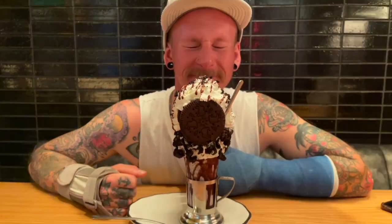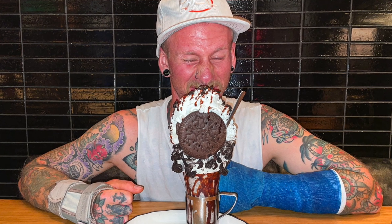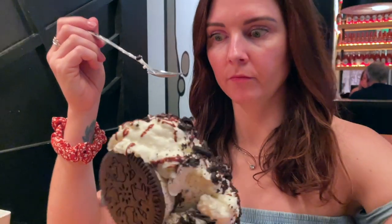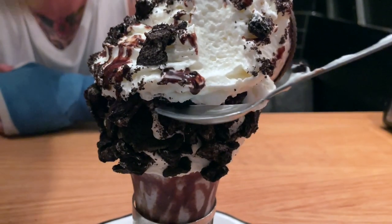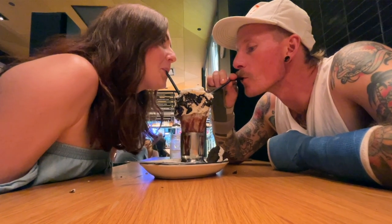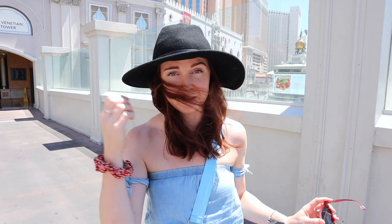If you order one of these, get your camera ready because you're going to want to take a cute photo with it. And not only did it look pretty, it tasted fantastic. This shake was so thick it was almost like a sundae rather than a shake — we had to scoop most of it up with a spoon. The cookie sandwich was on point and the addition of Oreos on the side — just delicious. This thing was so filling, I don't think we even finished it. Definitely, if I can recommend anything: have one milkshake for two people. That thing was extremely filling and not for the dairy intolerant.